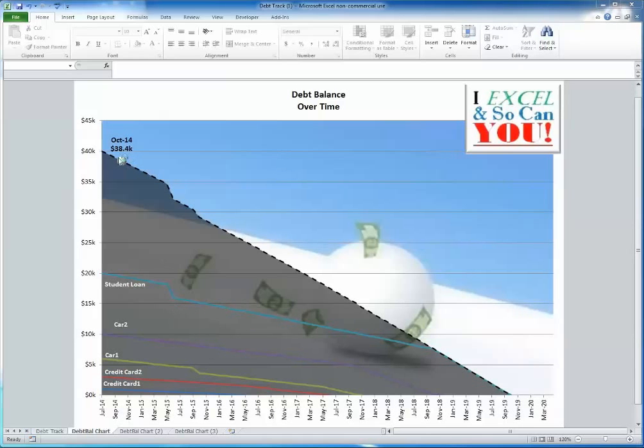We also have a nice little snowball here, which indicates the current month of filming, and what the expected debt balance is believed to be according to our chart logic. Now, one feature that you might consider adding to this chart as a way of keeping yourself motivated while you work towards paying off your debts early could be something that would help demonstrate how far you've come.